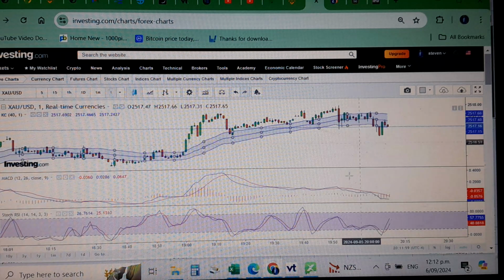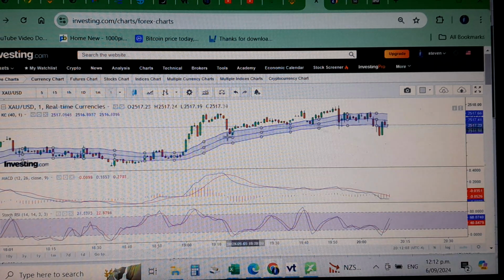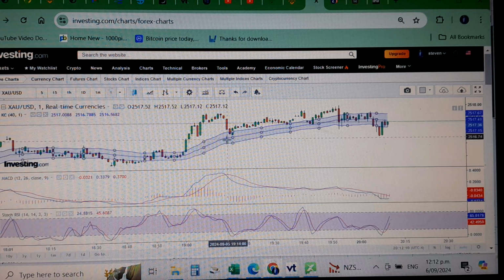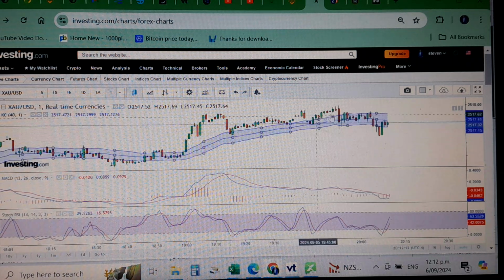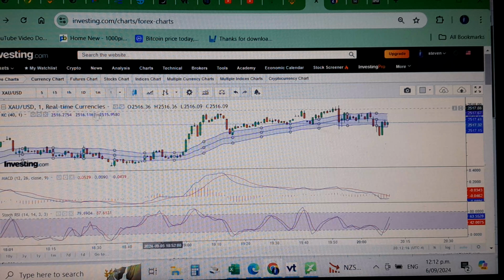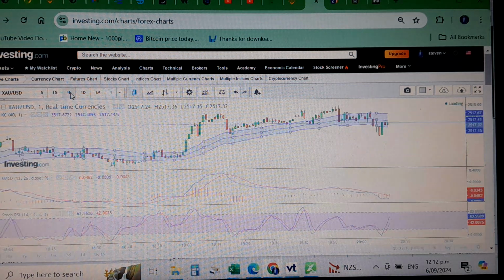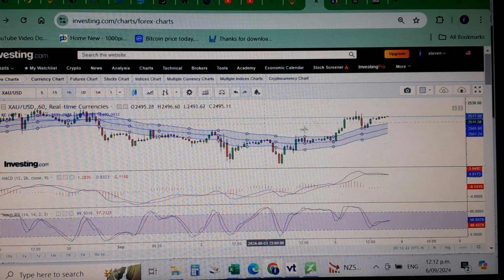Now, basically, this particular signal is very, very good. These three lines, and as you can see, the price range for the day has been above these three indicators. When that shows, that just shows a good, strong indication that the market's going up with gold. Now, if it's below it, and of course, as you notice, it drags the price down, it's showing us the price is going down.